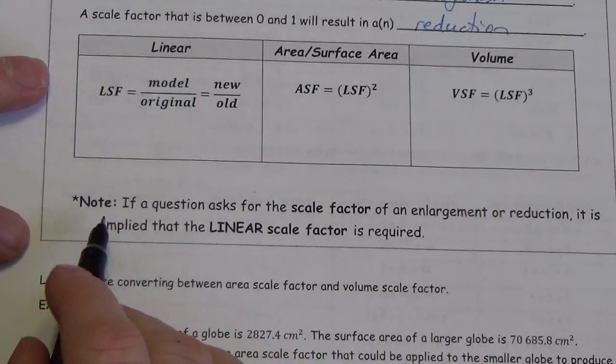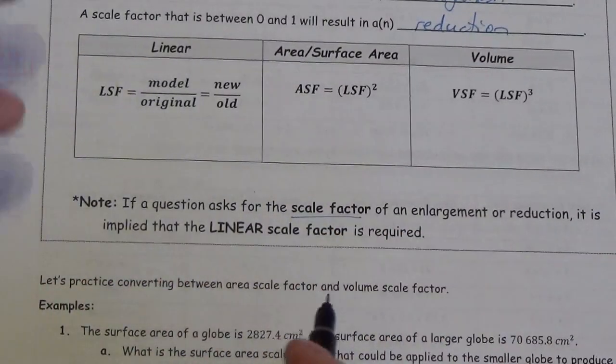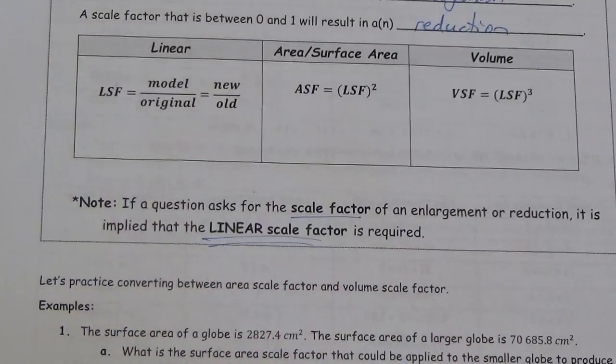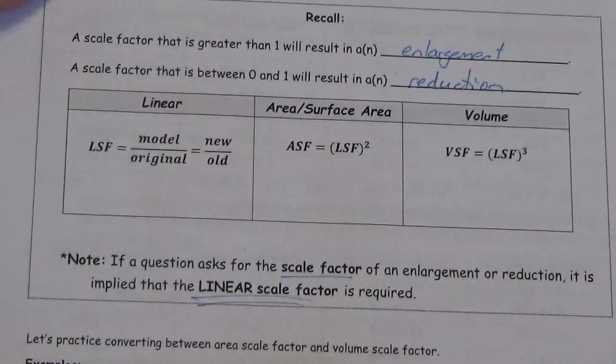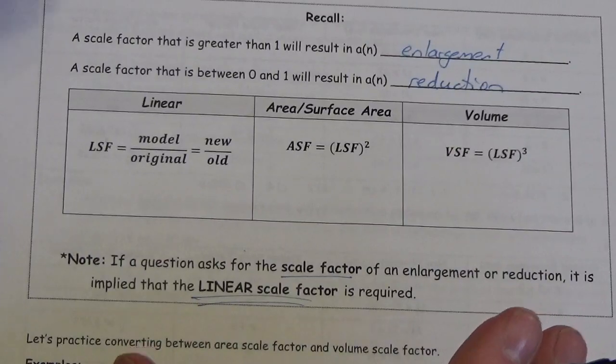Now, a little note here. If it asks for the scale factor, it's going to be referring to the linear scale factor. That's going to be implied. They won't say it outright. They're just going to expect that you know what it is we're talking about. Okay, so this is all familiar ground. We've done it with a couple of lessons already. Now let's take a look at some questions.